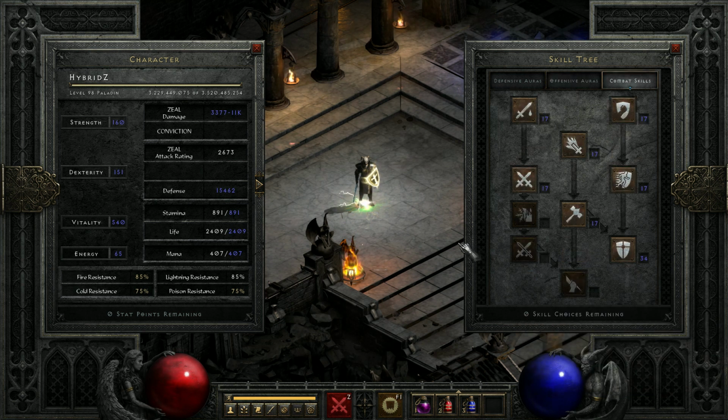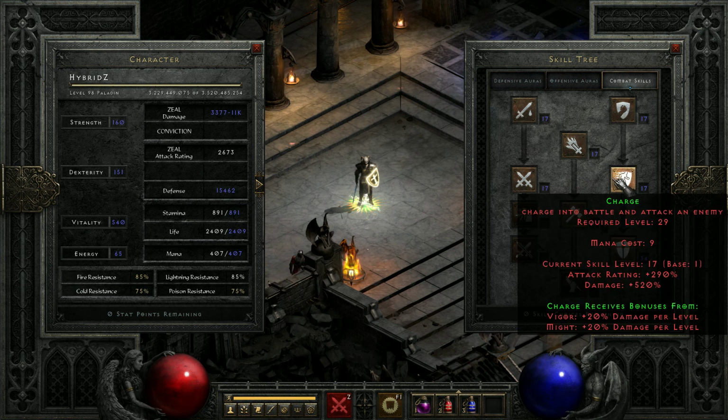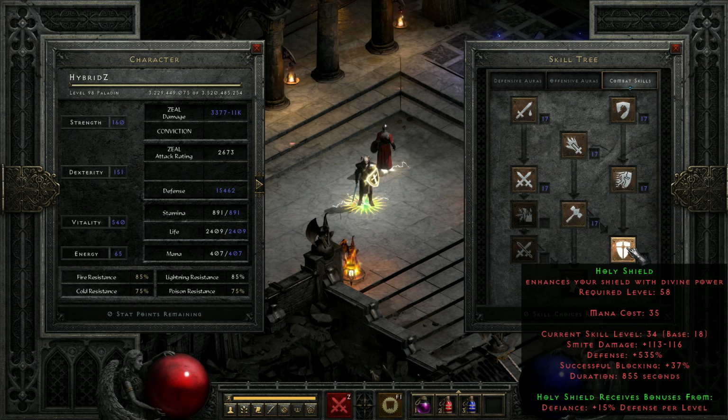For combat skills, you want to put 1 point into your prerequisites. You want to put 1 point into Zeal. You're going to be using this for one of your main attacks. I also use Charge to get around faster since I'm not wearing Enigma. And then you want to put any points that you have left over into Holy Shield and get that as close to max as you can.